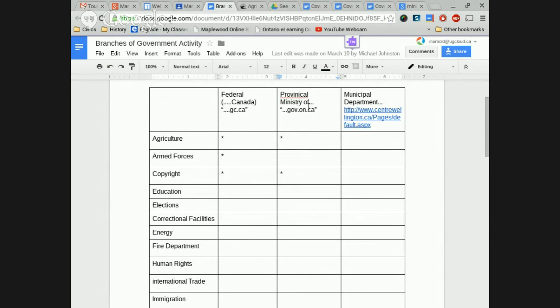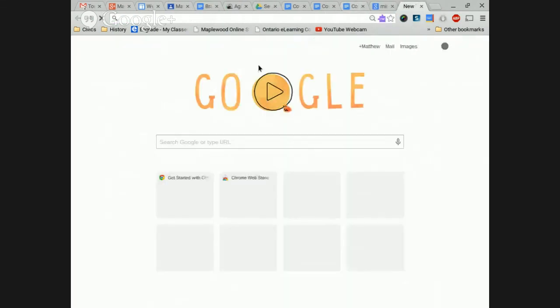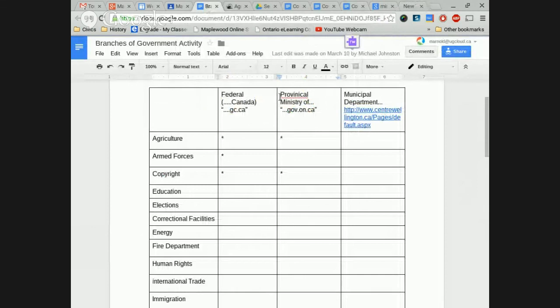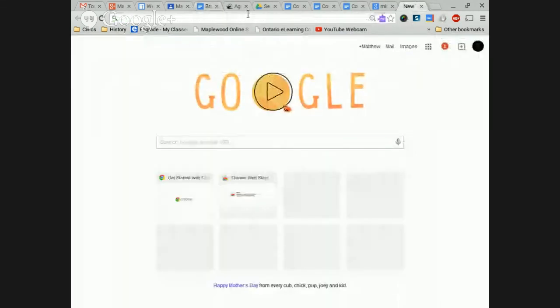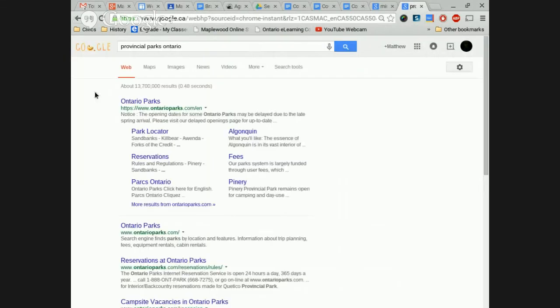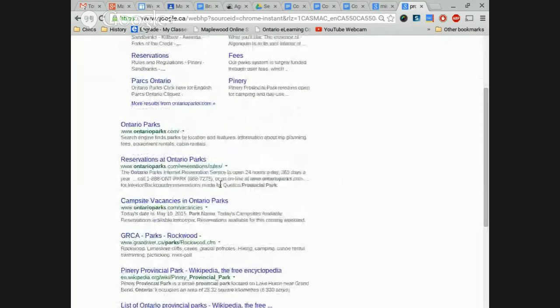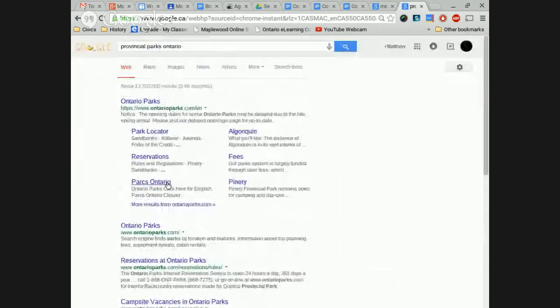It's actually something different. So you could say, quite simply using the keyword provincial, provincial parks. There we go. And we have Ontario Parks. So we know that there are Ontario parks or provincial parks that you can camp in, places like the Pinery, and therefore the Ontario government is responsible for that.